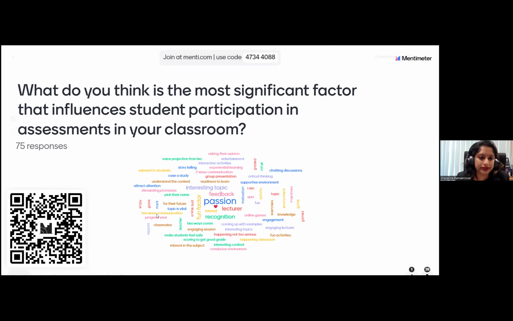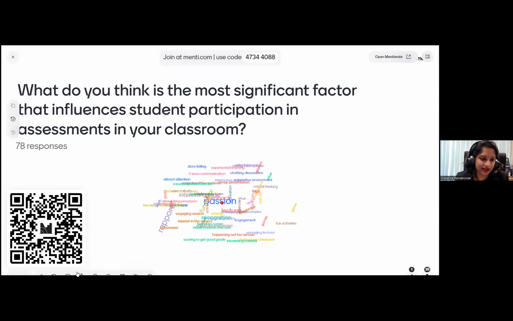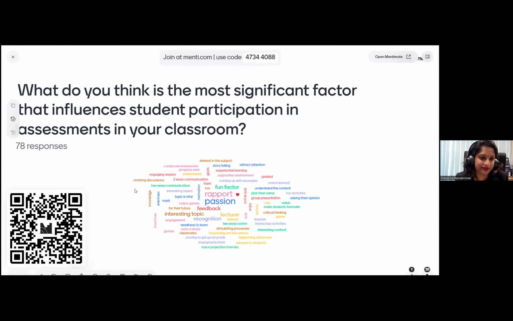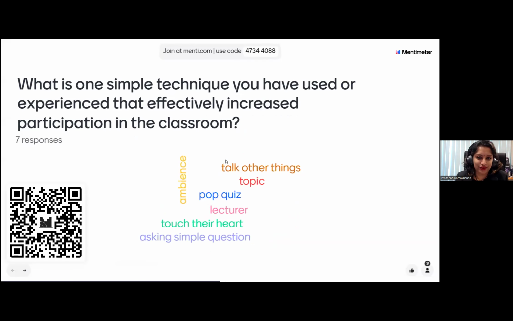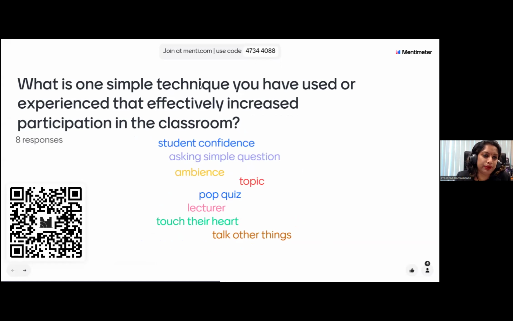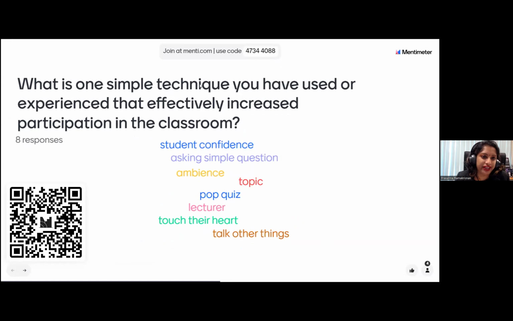Okay, so let's see what we have. There are a few coming up. Okay, good. One simple technique or experience that effectively increases student participation in the classroom.